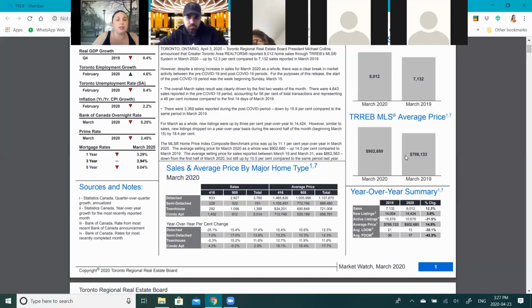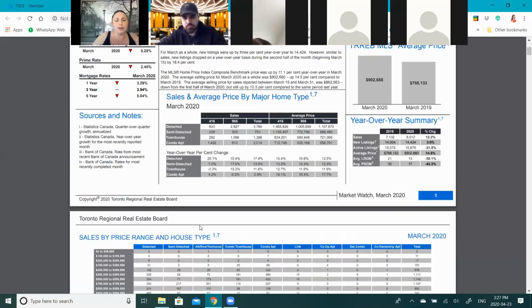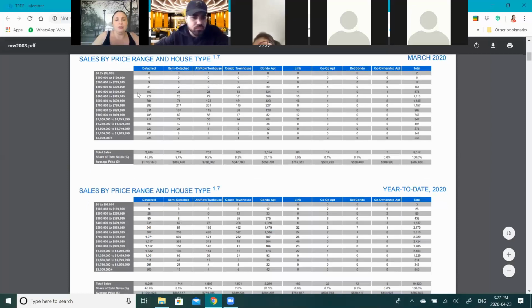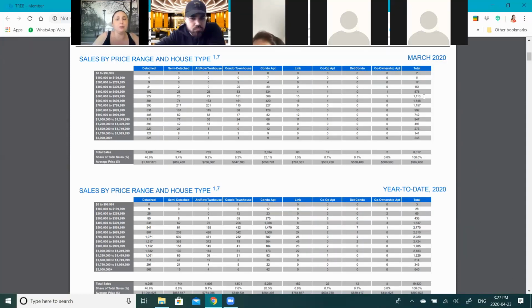But these are across the GTA stats. So if you were more focused on, say, Newmarket or Aurora or something, or you have a farm area and you want to give them their specific data, then you wouldn't really use these stats. If you scroll down through the report, this is going to give you sales per price range, so you can see what price points are selling the best and selling the worst as well, which is really helpful when you're trying to gauge who you want to market to. If we look at this, I can see that everything from 400 to 700 were the best selling price points. This is where the most sales occurred.